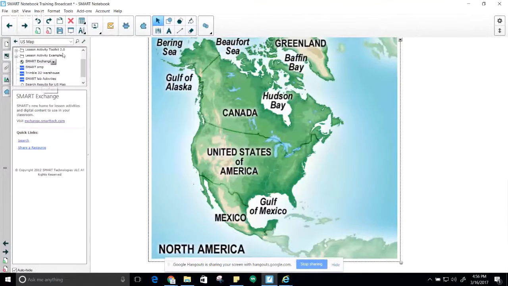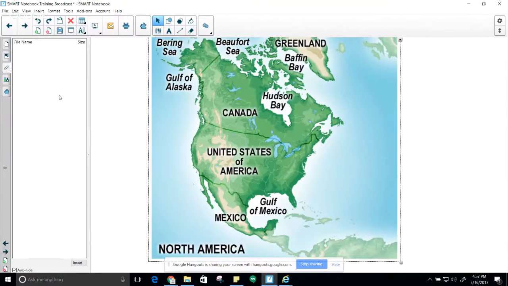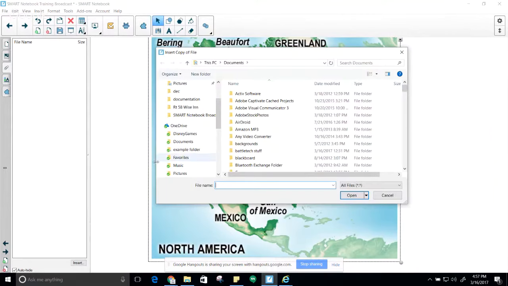Okay, let's move on down through here. If you build a lesson and you want to share it with somebody, you want to include handouts or something, you can use this to put those handouts in it by clicking on Insert. And you can either insert a copy of a file, a hyperlink to a web page, or a shortcut to a file. I'm just going to go with a file, and I am going to go find a PDF or something just to show you.